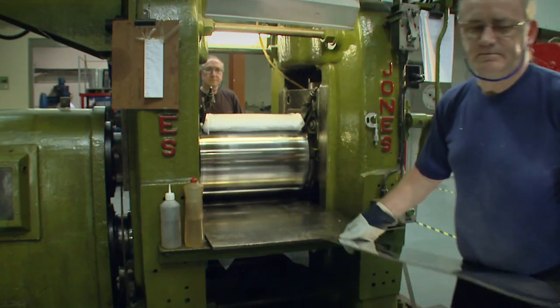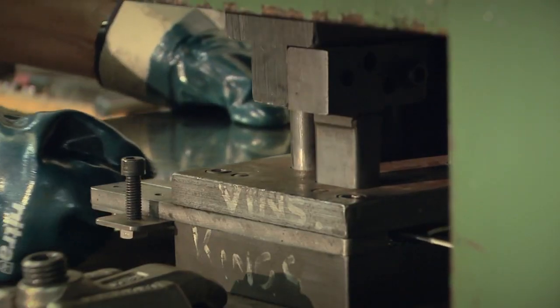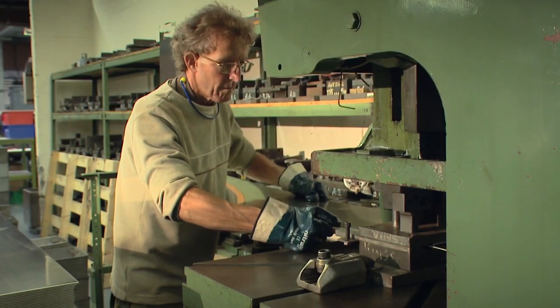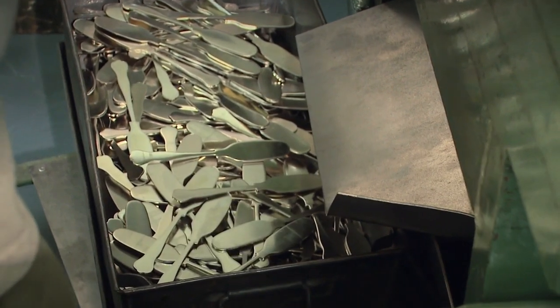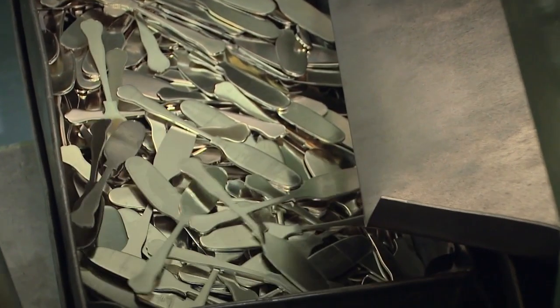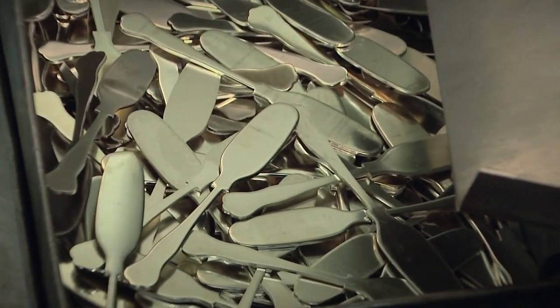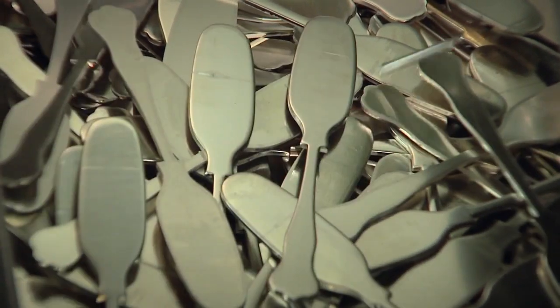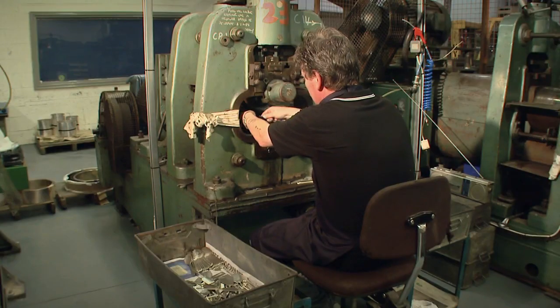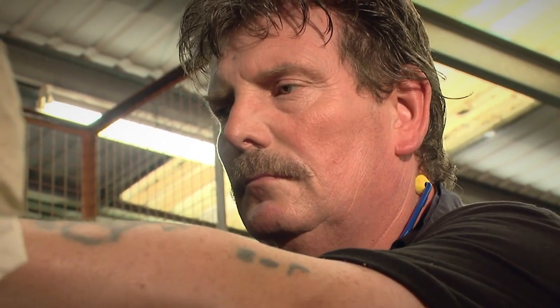After rolling comes blanking — feeding a sheet of metal into a press. You might think that the pressings made here are for knives, but you're actually looking at the spoons of the future. Spoons feel better in the mouth when the metal at the bow end is thinner than the handle, so you have to start with a knife-like width, because after cross rolling to make the end thinner, we also make it broader.